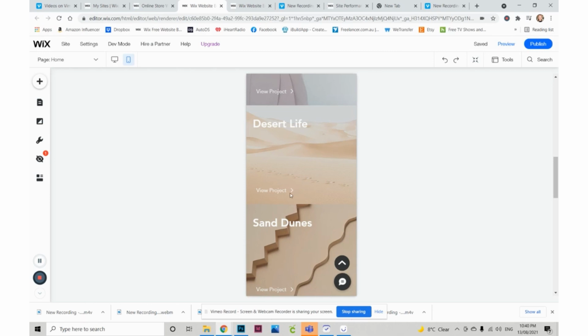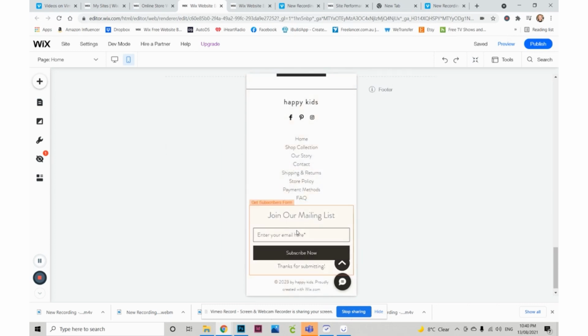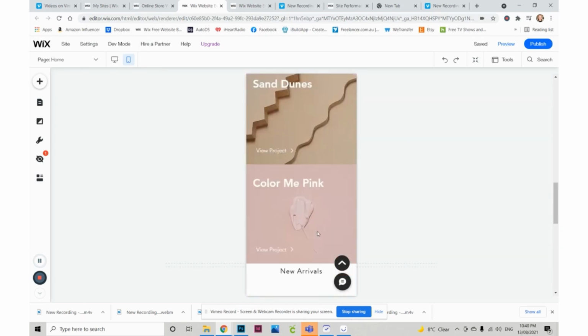So I actually do like using things that look like buttons to be shown on your mobile version so that people can click through. So you can see this one is looking quite fine. The footer section here is looking like lots of information, so I would probably clean this up a little bit.